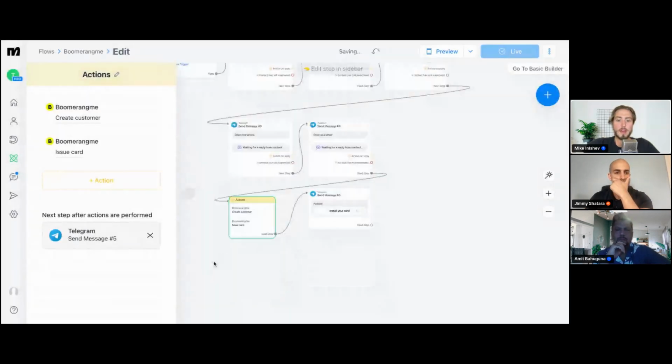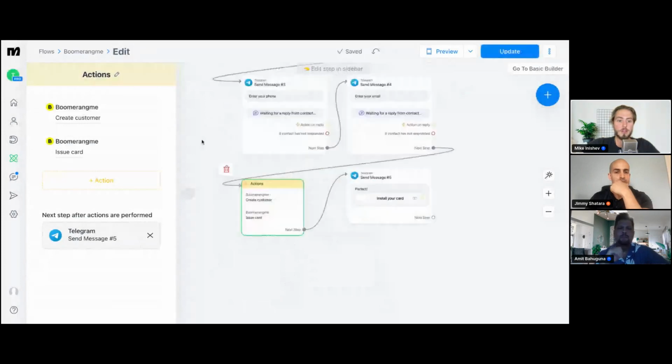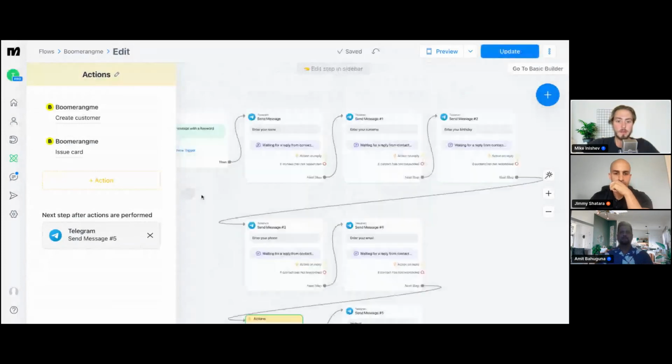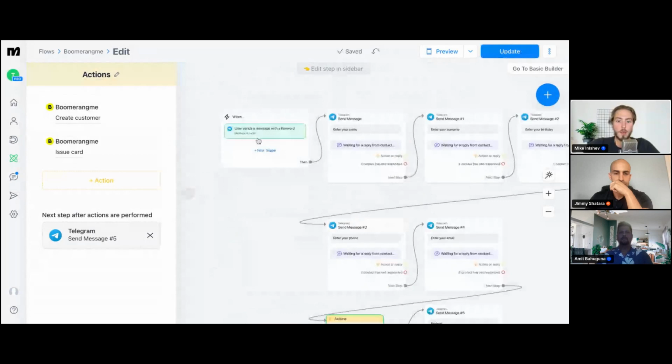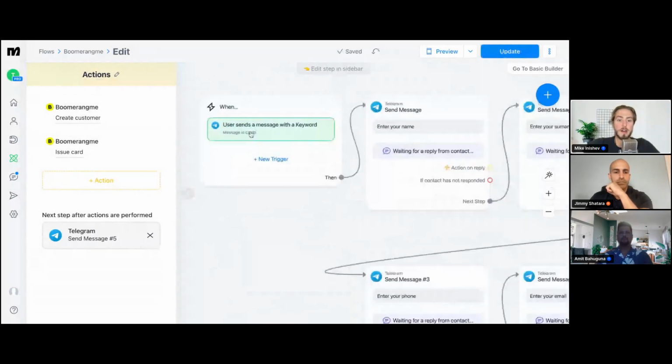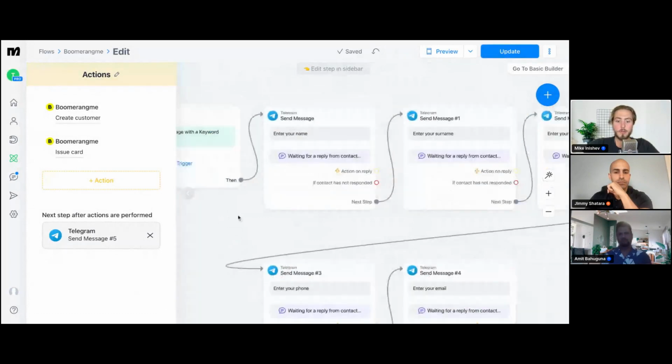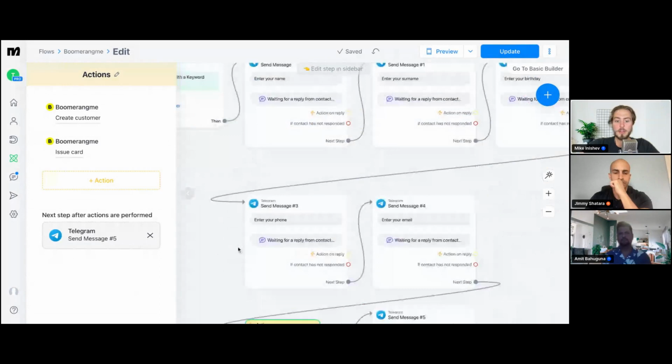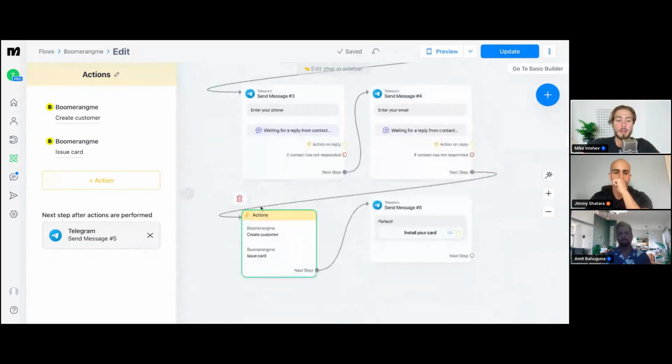So what we do again, guys, is we get the trigger in the Manychat chatbot flow. We need to see the message including the card's text. We collect the first name, last name, date of birth, phone number, email address, and make an action: create customer on the Boomerangme site and issue loyalty cards.